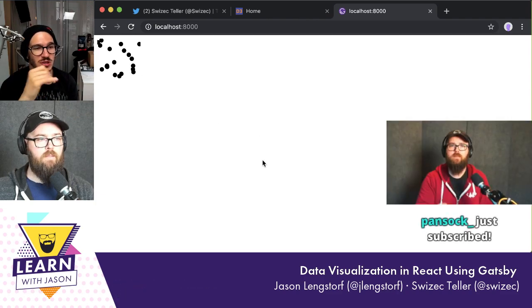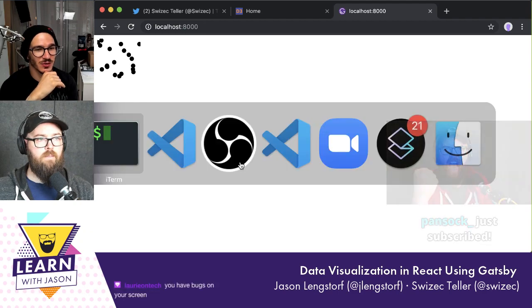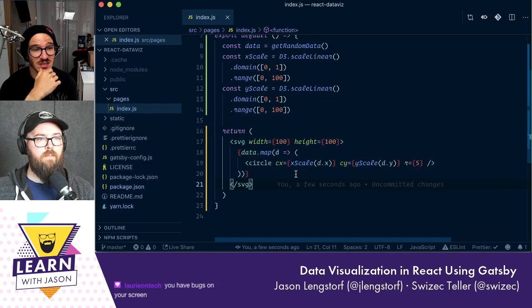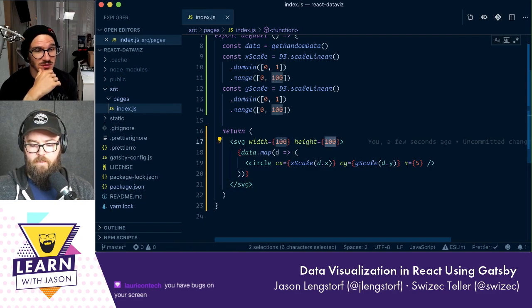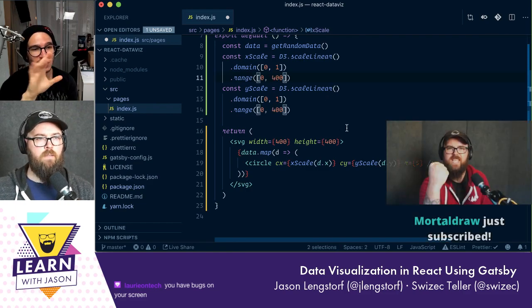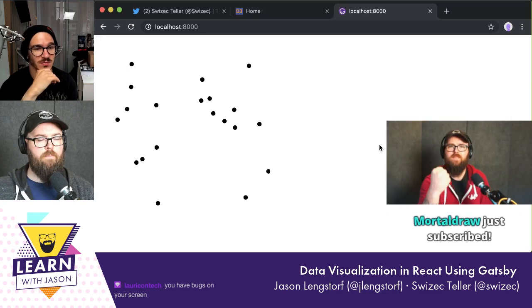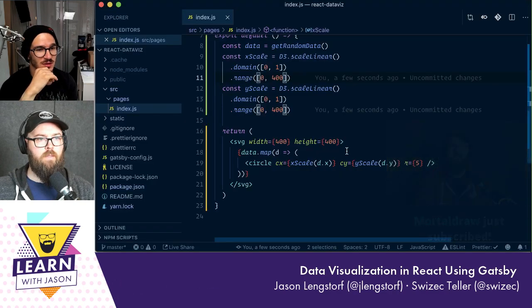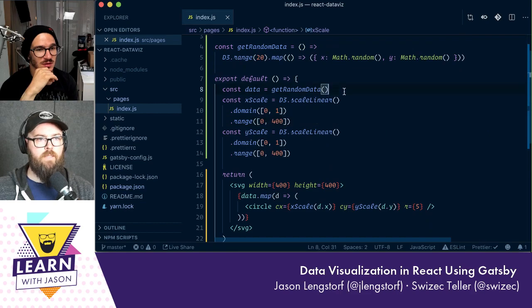So you just adjust the range of your scales to be, say, 400. It's going to make it bigger. And so if I make these 400, I need to change these as well. Yes, that's true. So it might make sense to change that into width and height constants. Nice. Yeah, let's do that.